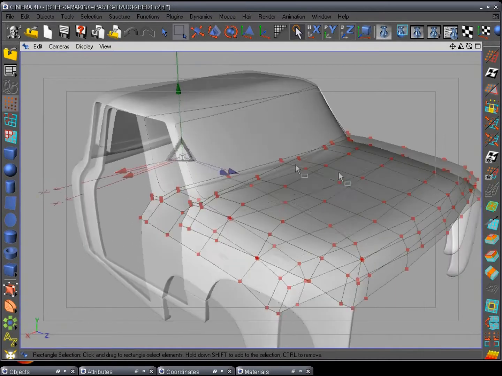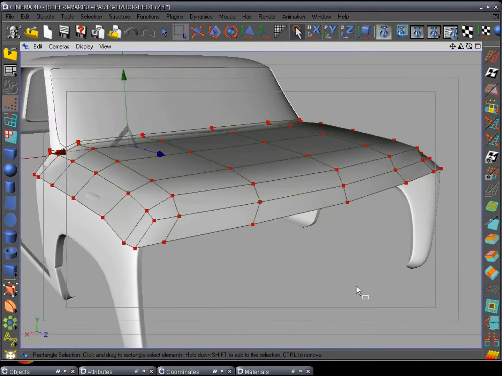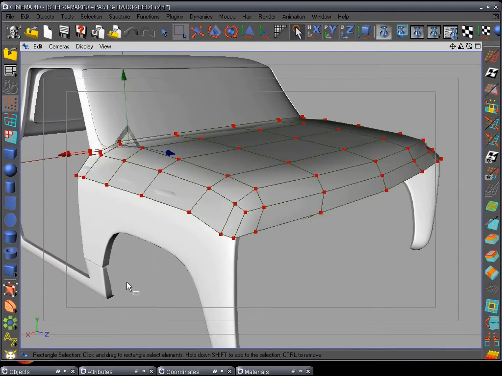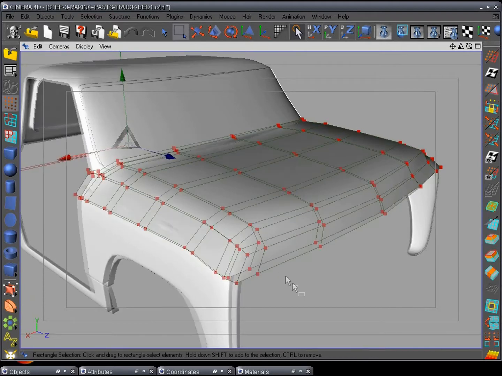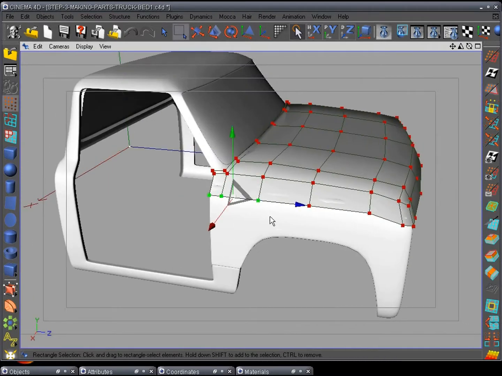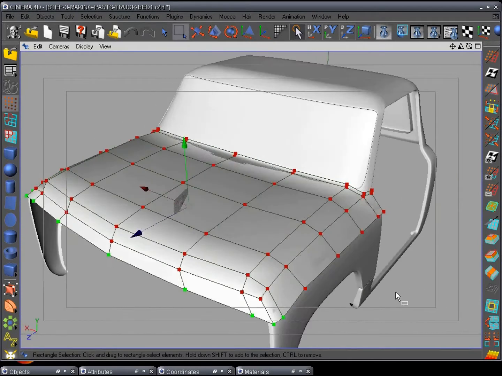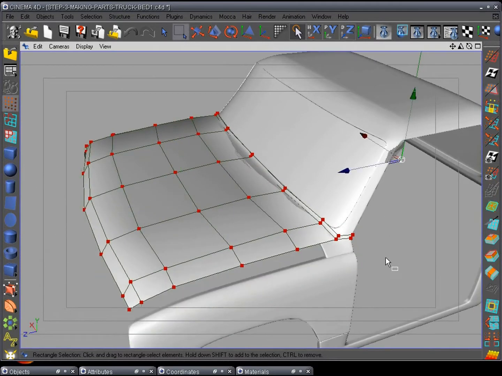Now we're going to do a little bit more work with this one, and we're going to delete some extra points and move some of these points around to get the correct shape we're looking for in the truck. Now if we move these points back over here to line up with the side fender, it's going to give us some problems with this polygon right here. So what we're actually going to do is select all these points, go all the way around. This is the only time we'll do this: not use a part of the mesh that we've already modeled out, so that we can clean it up. Delete those points.